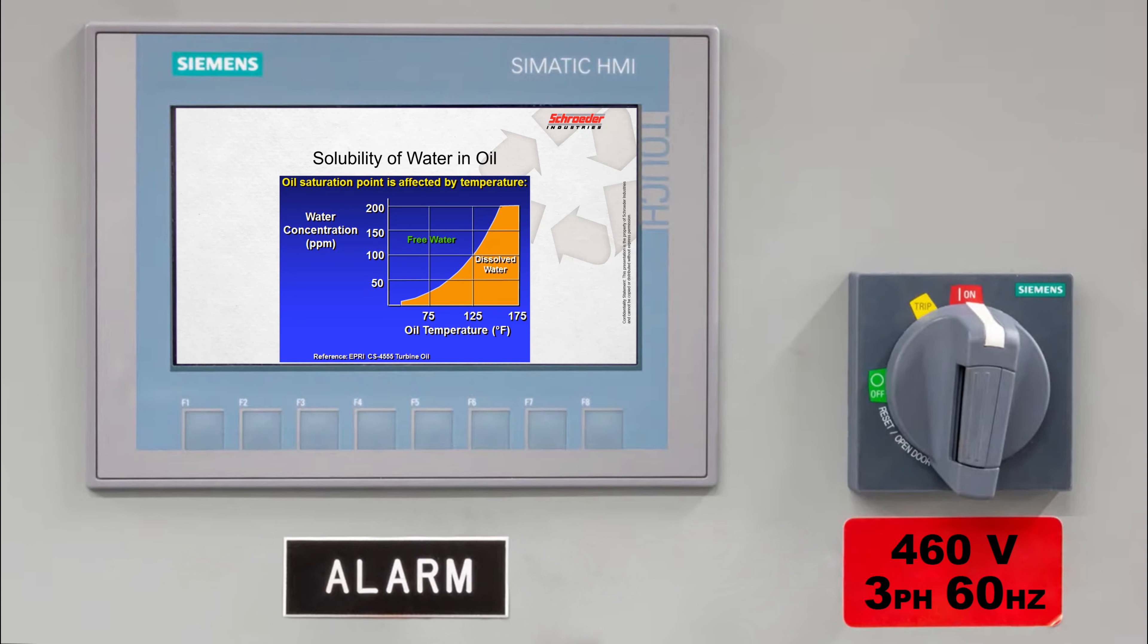Now one thing about oil is it's affected by temperature. As that fluid heats up, its ability to hold more moisture increases. The free water is on the left on this diagram, dissolved water is on the right. So as they heat their system up, that saturation level is actually going to go down. The PPM is essentially staying the same at rest, and then basically as they start heating it up, they had free water at rest. As they heat it up, that water gets absorbed back in the oil. You start seeing that at 125 degrees it's essentially 50% saturated at that point. When they cool the system back down, you'll start seeing free water present again.